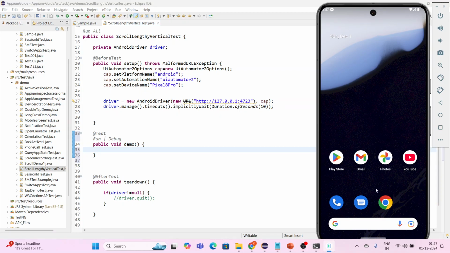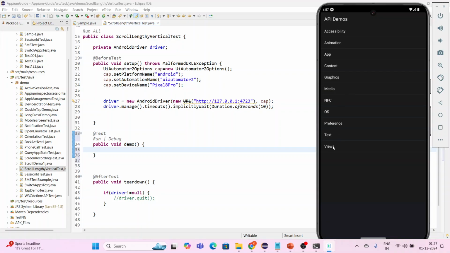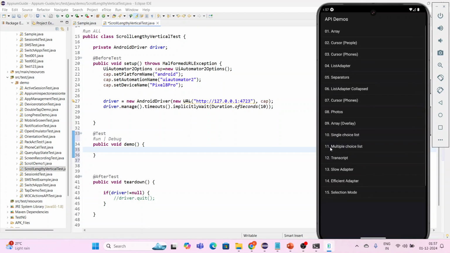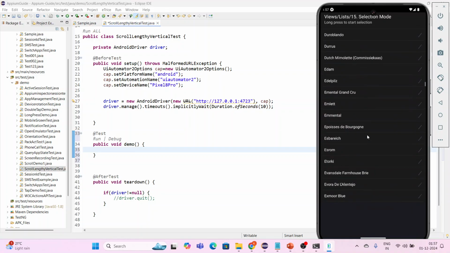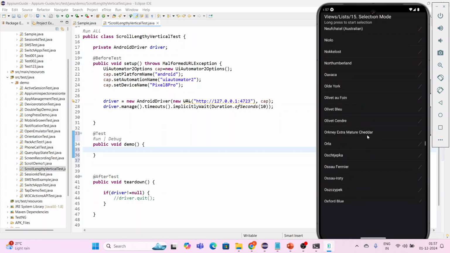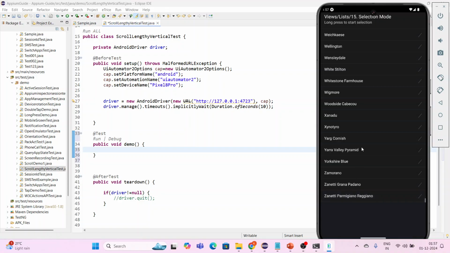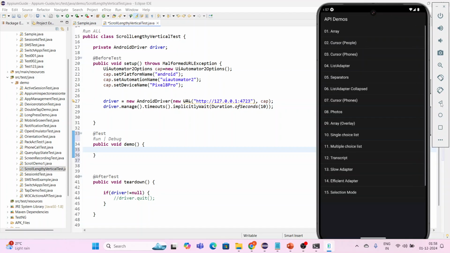I'll open the API Demos app, click on Views, then scroll to Lists, then click on Selection Mode, and then you can see it is a very lengthy scrollable list here. I have to scroll here, then click on this item, then scroll back here. So you see, it is a very lengthy scroll. Once again I have to click on this one. So this is what we are automating in this video.